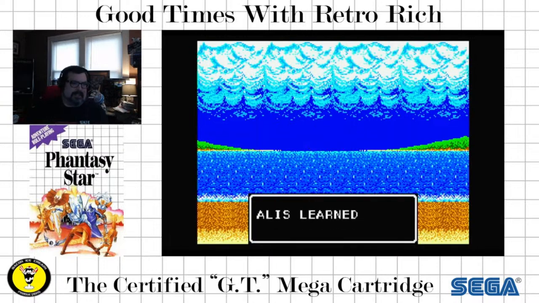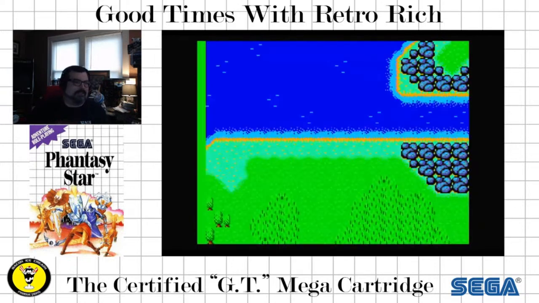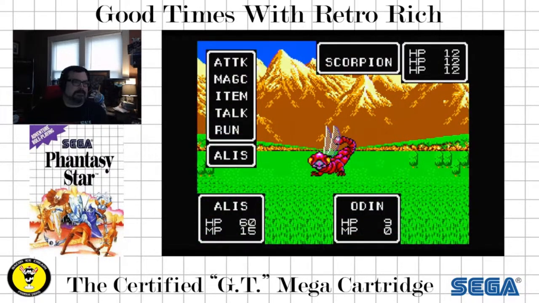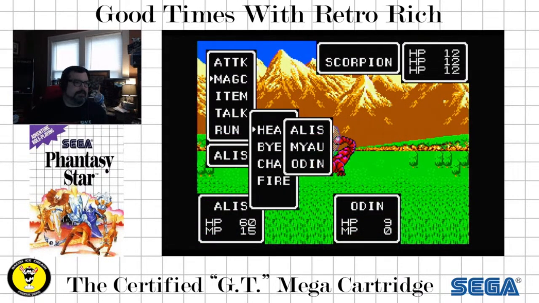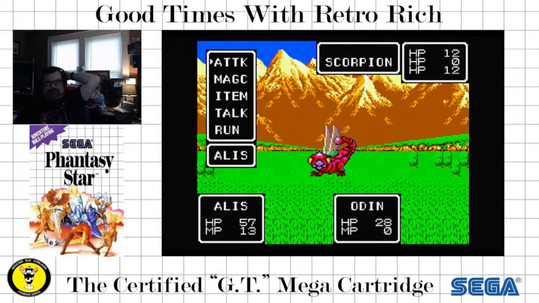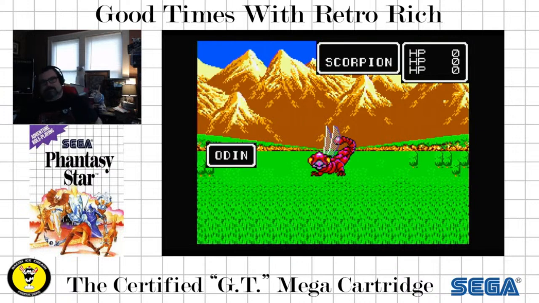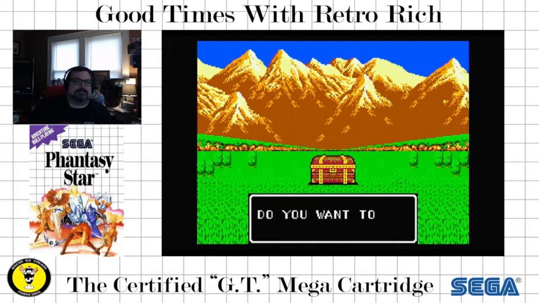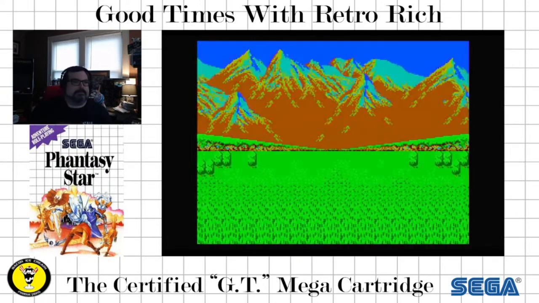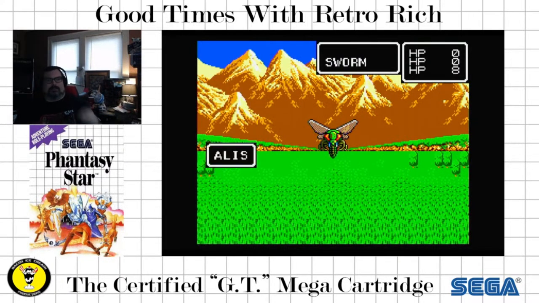Yeah, it doesn't matter if you hit him. Got it. Yes. Good. Good. All right. Magic. Heal. Odin. There we go. Swarms, no big deal to deal with. Yeah, we really should probably do this run for a while.